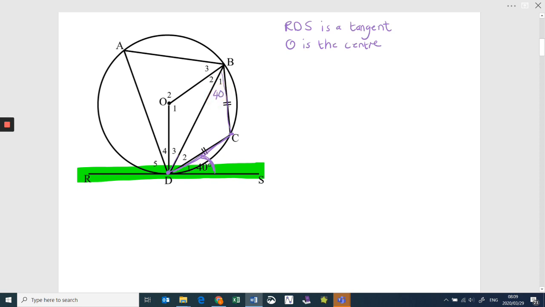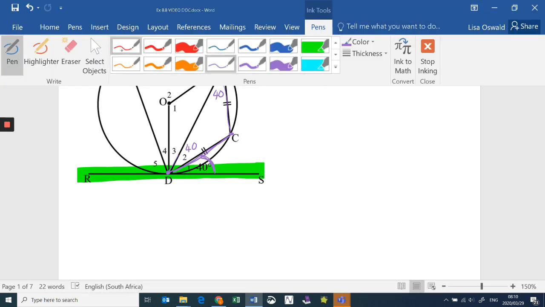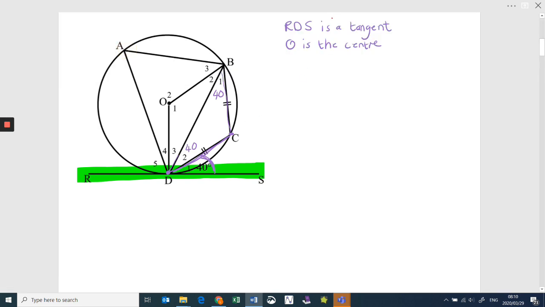And then what's interesting is that I'm given BC. While I'm there, I'm looking at this and I'm seeing BC and DC are equal. Okay, so that makes D2 also 40, angles opposite equal sides. And I was on the tangent, so is there a tan rad going on here? Let me do that in a different color. I do have a radius because I'm also looking ahead and seeing there I've got O as the center. Okay, so I've dealt with the tangent. I'm also now going to deal with the fact that I've got a center. So because that's the center, I've got this coming out there as 90, and then this one's also 90.